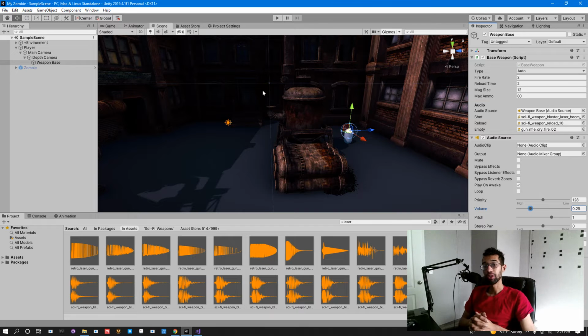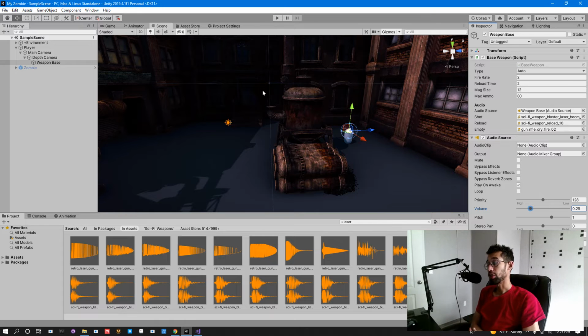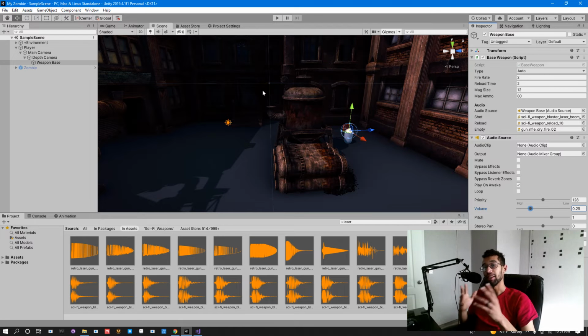Now today what I wanted to do is create a very short part for our weapons base script. We're going to be creating a two-part series for this weapon series, I guess you could say, for this zombie game. And like I said, I already wrote up the script today just to make it easier on you guys, solved a lot of the issues that I ran into. So yeah, let's go ahead and get started.